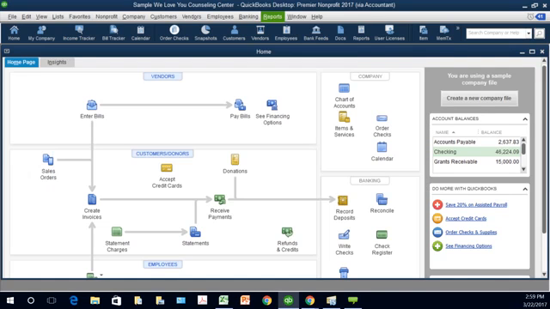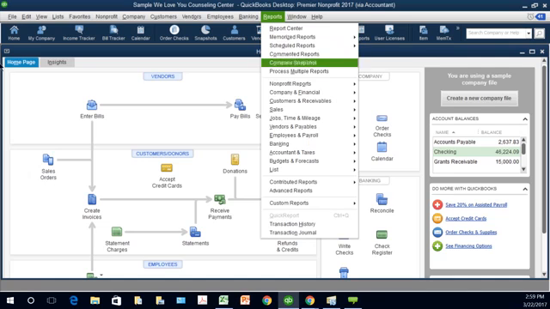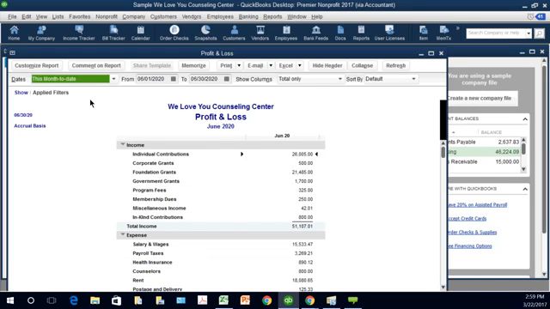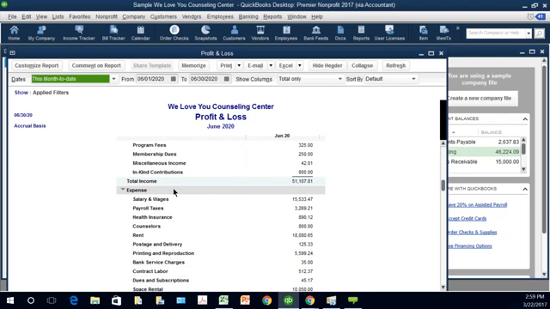But when you look at a P&L, and let's see, we'll just do a standard P&L. You'll see this $800. I don't want to make you dizzy. So here's in-kind contributions, income of $800, and then $800 in expense.